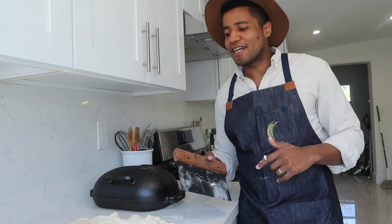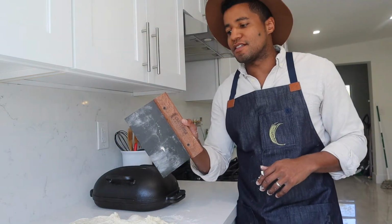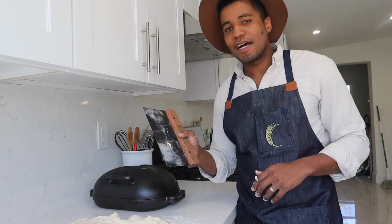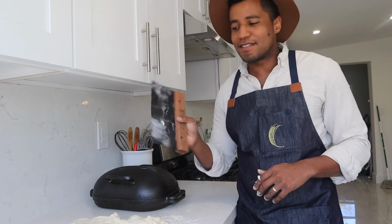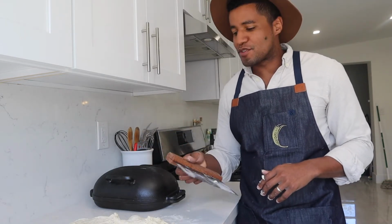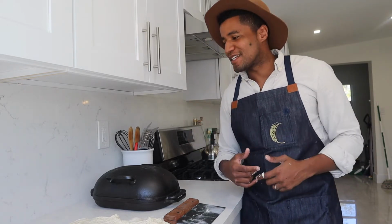All right guys, so check it out real quick. The gear for sure, the bench knife is, for me, the biggest surprise of how nice it is. It's big, it's nice, and it's a great size, great handle. It's got a great grip, so I'm super happy with receiving that. In addition to the bench knife, I got this super fire Challenger Breadware apron. It's got that cross back action on it. It feels amazing. It's very movable, breathable.